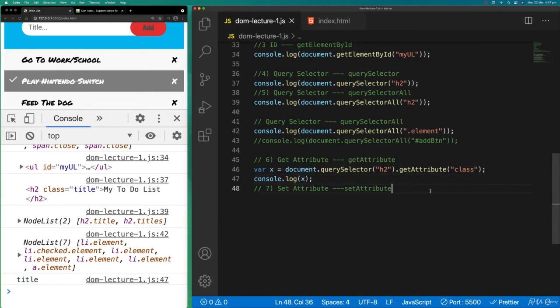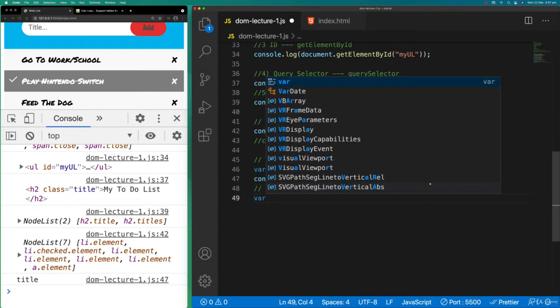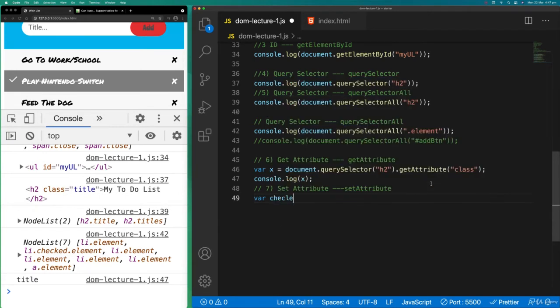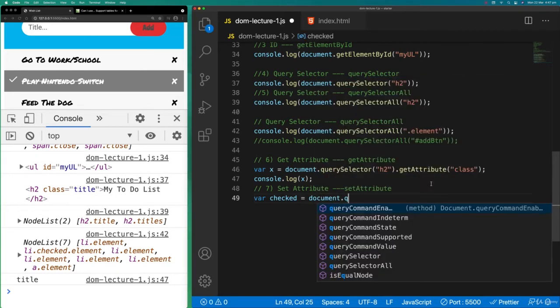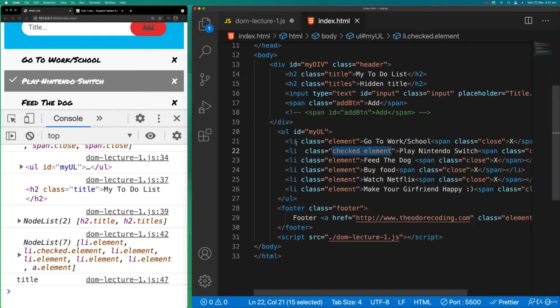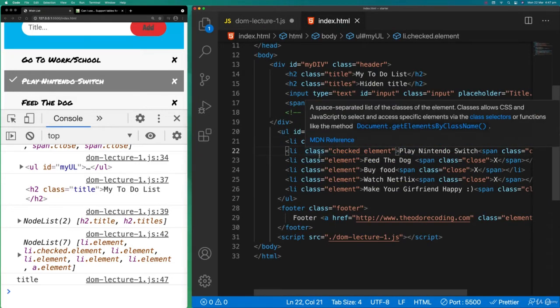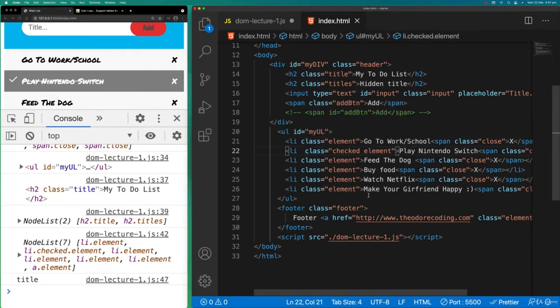So what I can do now, I will use the query selector again, but I'm gonna say var checked equal to document.querySelector, and we need the first one from this list. 0, first one. If we didn't need the first one, then we can use the query selector, right?